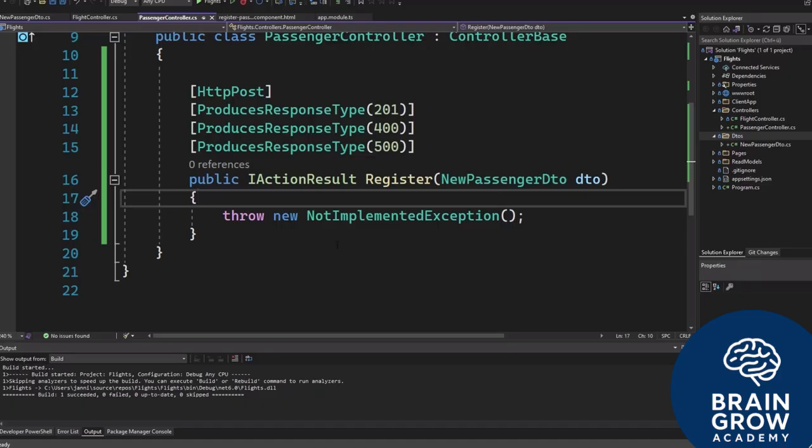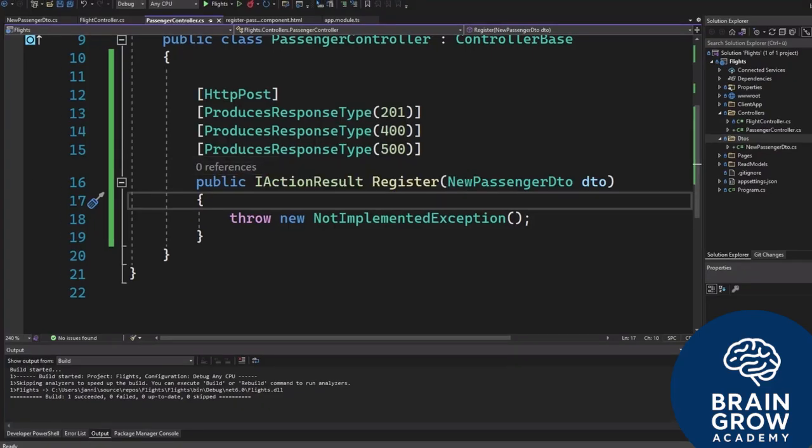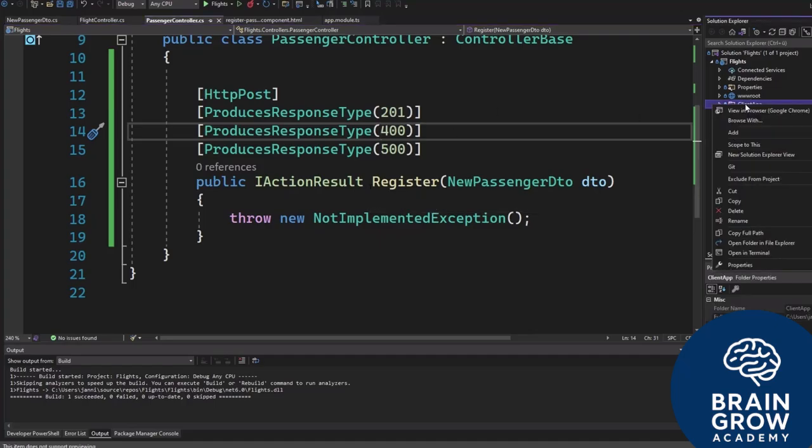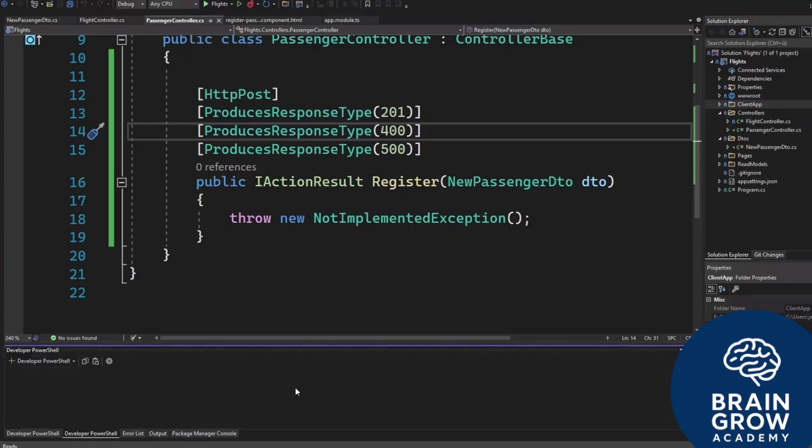Great, now it's time to switch back to Angular again and make sure to update the client-side code. Make sure that your application is running in the background because we now go ahead into our client app. So right click on the client app folder and then open in terminal. And now we will again update our client-side code because we have for sure adjusted our RESTful API, or we created a new endpoint and a new controller, right? So we have to update our Angular client-side code.